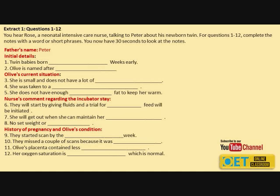Hi Peter, how are you? My name's Rose and I'm looking after your two babies today. How are you? Hi Rose, I'm very well, thanks. So this must come as a bit of a shock to you, the birth of your babies 4 weeks early today. Yes, we weren't prepared for it, I suppose. That's okay. I know it's quite overwhelming, isn't it, when you've come in today and this has all probably been a huge shock and a big surprise.